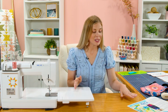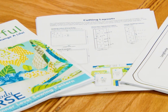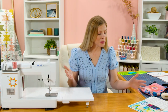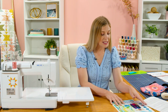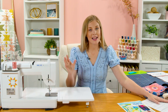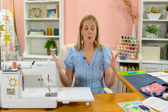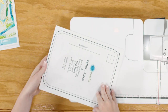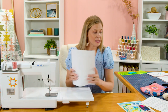First up you want to download this free pattern. They actually have two patterns available, a beginner and an intermediate. I'm going to walk you through that beginner pattern today, but you can choose. The pattern is incredibly detailed — it has photo steps that walk you all the way through it and then a summarized version of those instructions as well. There are even specific pattern pieces that you can print out right on your home computer.